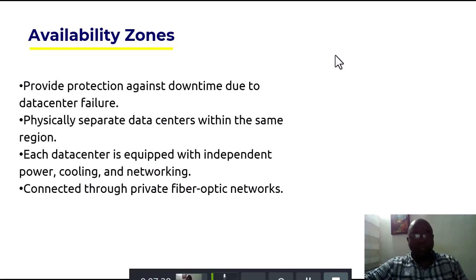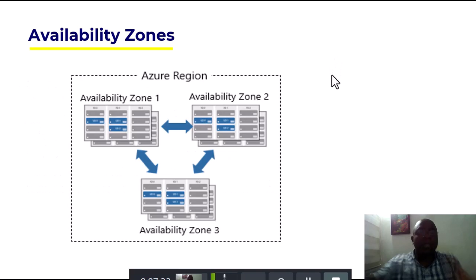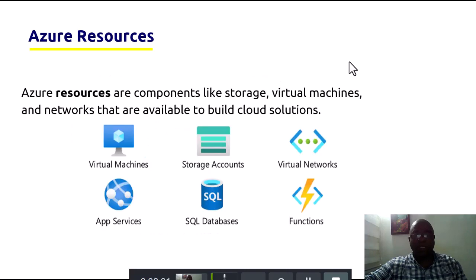So let's move ahead and see what's in the other pages for us. As you can see, this is just the picture that I was trying to describe for you. You have data center availability zone 1. Availability zone 2 is a data center as well, and availability zone 3 is also a data center. They are fully independent, doing their own stuff, but in case one goes off, the other one is there to pick up, and they're all connected through a private fiber network.